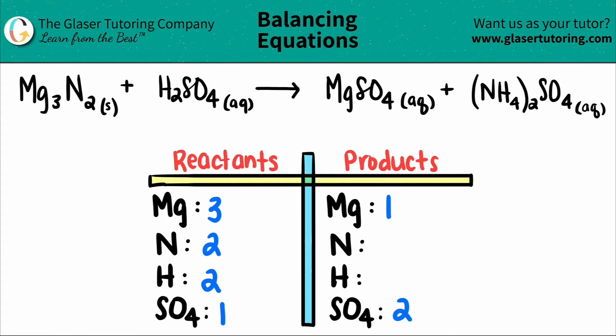Now I just need to work with the nitrogen. I have a nitrogen here and there's a two on the outside, so two times one. I have a total of two nitrogens. And then for the hydrogens, I see that I have four but it's being multiplied by two, so four times two is a total of eight.